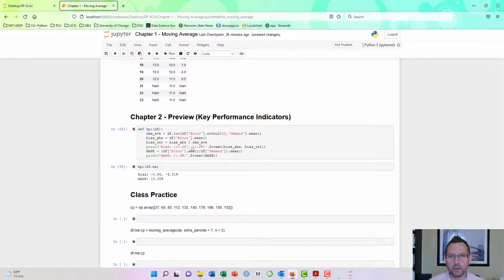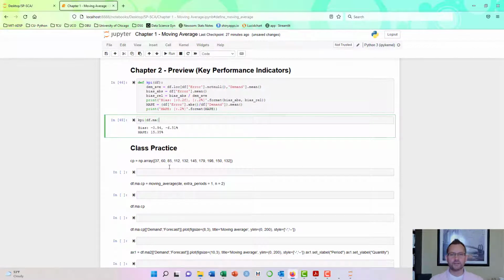Moving along, as we closed out our session, I said we're getting into key performance indicators, and this is an additional function that is written out in your textbook. Throughout the rest of this class, we're going to be looking at things like bias and mean absolute percentage error that help us differentiate what's the best model and algorithm to do forecasting. So it's more of a prelude of what's to come, but we'll use these metrics throughout. I'll talk more about this in our upcoming session.